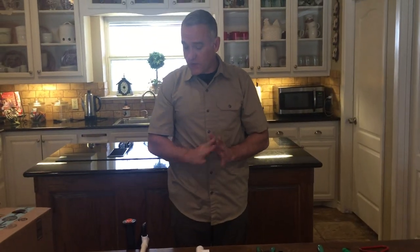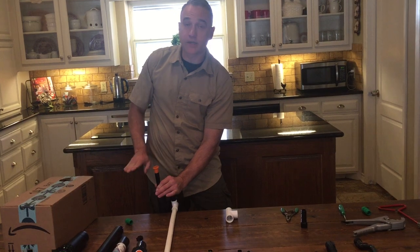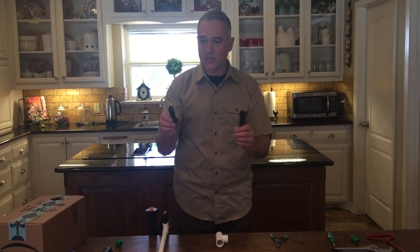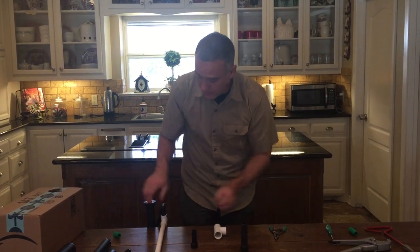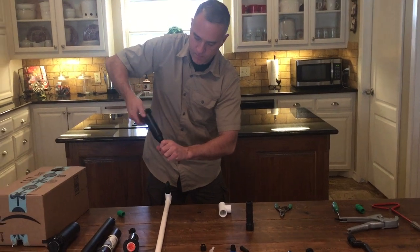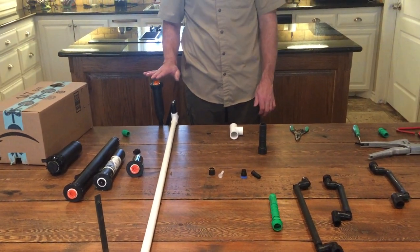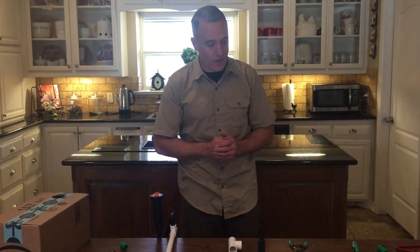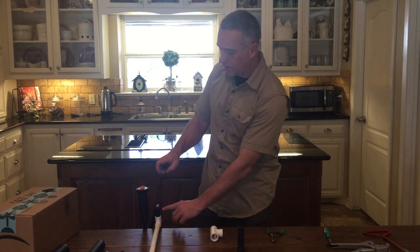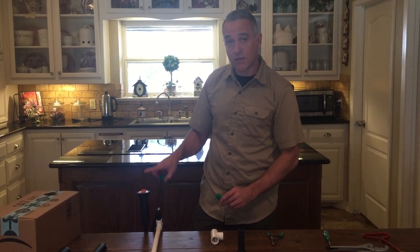What if the scenario is the opposite — the pipe is buried so deep that when the head comes up it doesn't clear the grass? There's something very simple for that: extensions. They come in three-quarter and half-inch and you can cut them to the right size. You unscrew the head, screw the extension on the bottom, then screw the head back on, and now you've increased the height by three inches. If your heads aren't clearing you're just wasting water because you won't get the coverage you need. Another option is to cut the nipple down if it's too long — you may not even need a swing joint. It all depends on how deep the pipe is and how tall the spray head is.